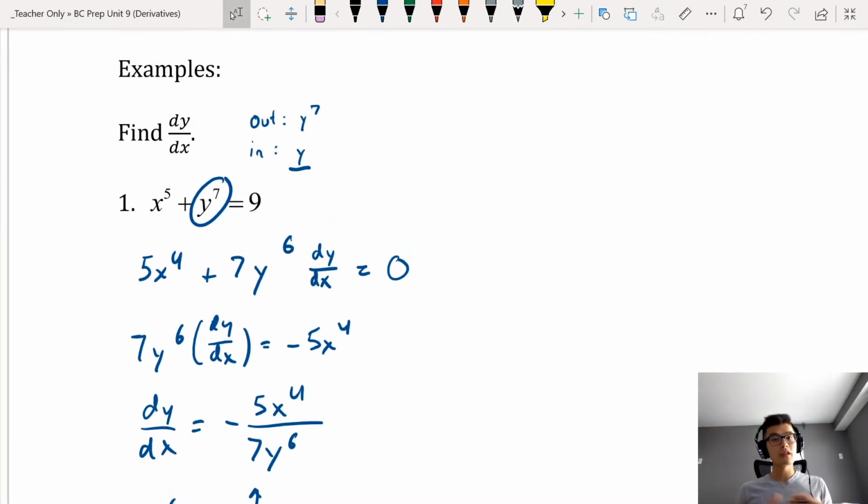Again, terminology is something you got to get used to. We tend to use the dy/dx because later on when we get to multivariables, as in there's more than 1 or 2 variables we're solving for, you got to be careful about what we're deriving at that point. So that's why I bring specific saying the dy over dx.